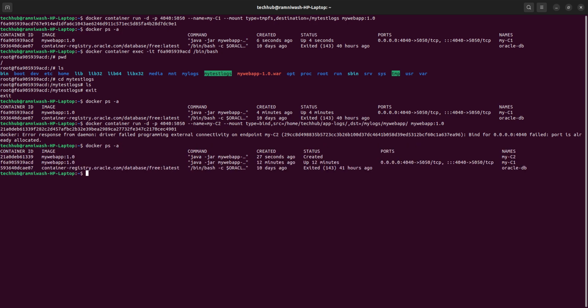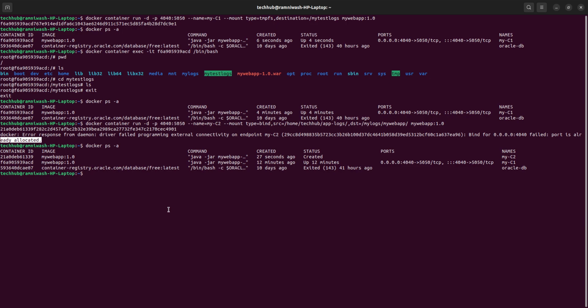My C1 container is already there, up for 12 minutes, and it is also using the mapping port 4040. You cannot do that. Error response from daemon: driver failed programming external connectivity on endpoint my C2, port is already allocated. 4040 port is already allocated.